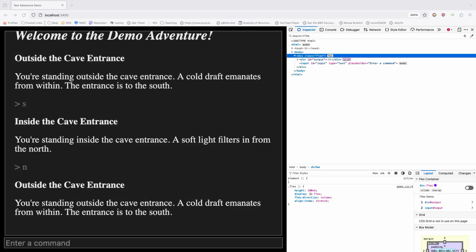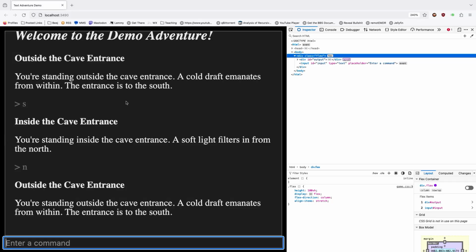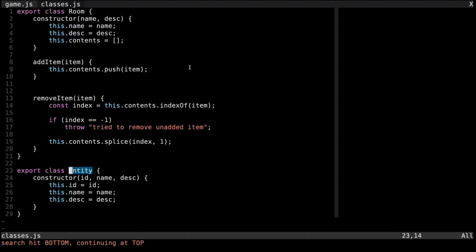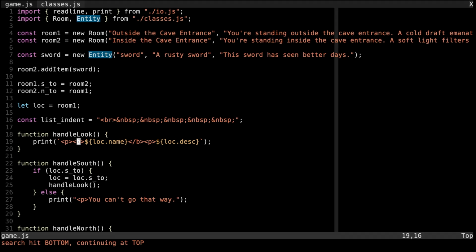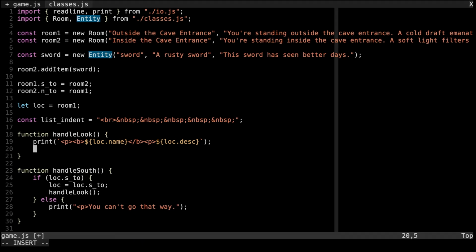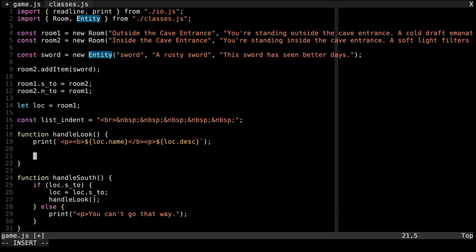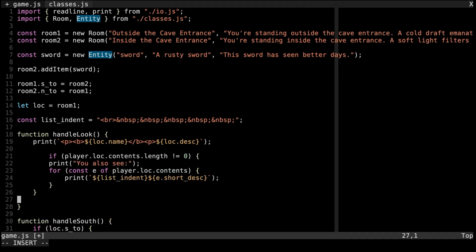Here it is. I would just want to print out what else is in the room. So normally I print out a room description that looks like this, but I would like to also print out this stuff.